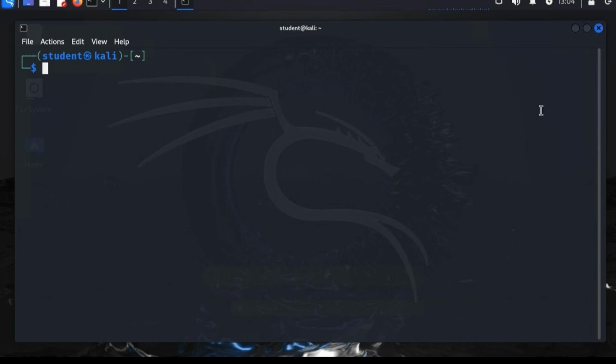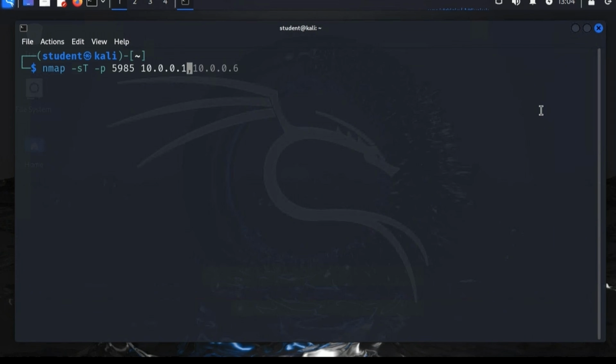Let's first look for target systems that have the WinRM service running. What we can do is use Nmap to scan for port 5985. So I'm going to do nmap -sT -p for port, and it's going to be the 5985 port. And then we can specify which systems we want to scan. In this case, I'm just going to scan the actual system that is my target system, 10.0.0.1.